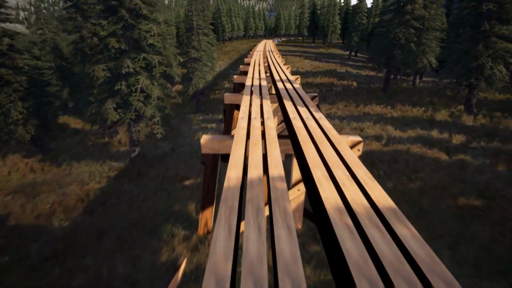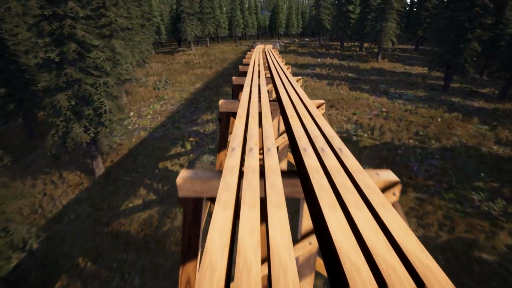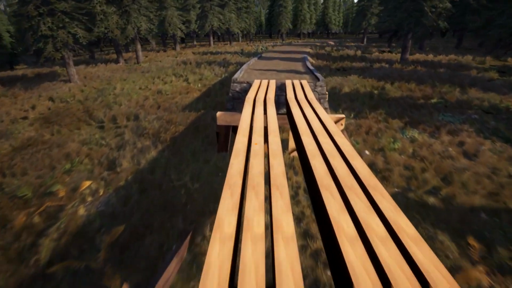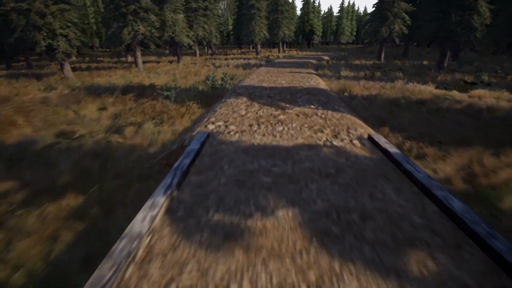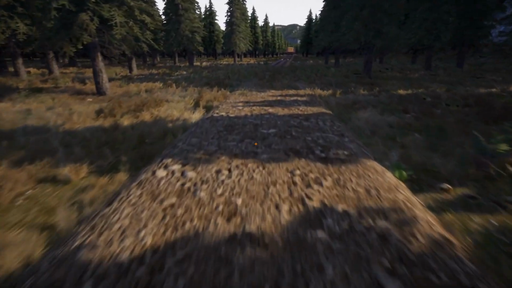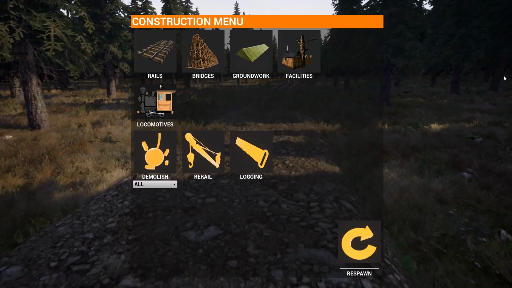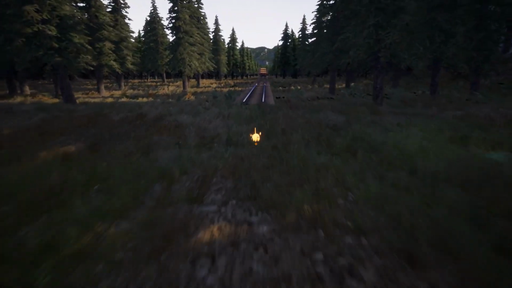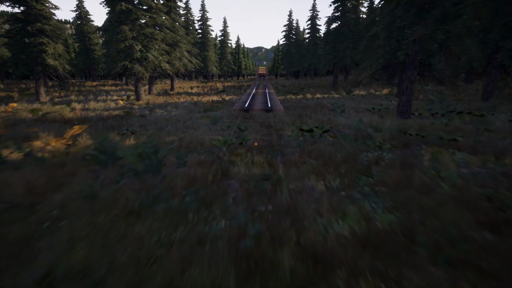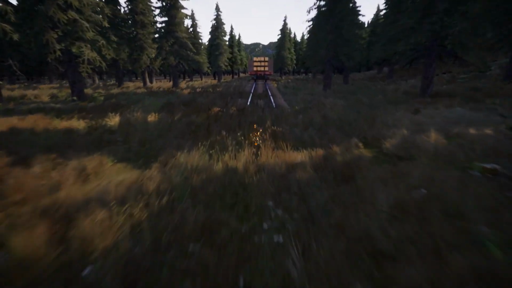Really actually worked out pretty well so far. What's this other end look like? This other end was the problem to begin with. Yeah, like I said, I think we need to delete more track up towards that train over there. Well, you know what? Let's do it. Maybe we'll work our way backwards. And let's just do rails. We deleted all the gravel anyhow.